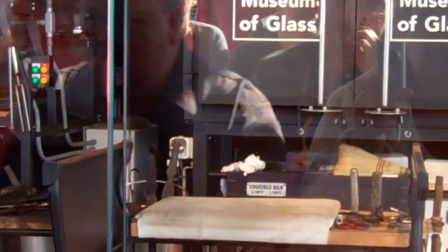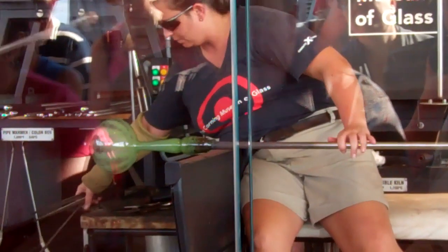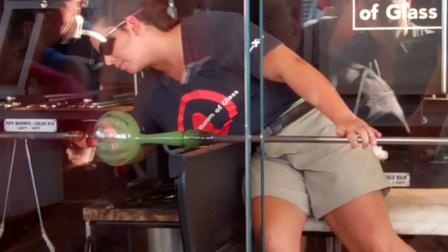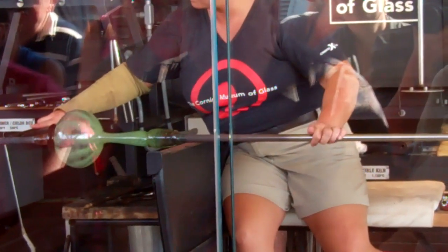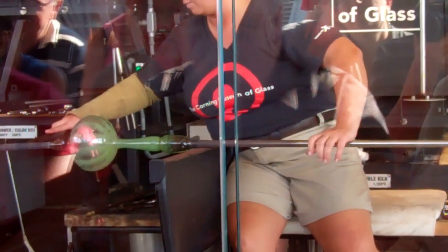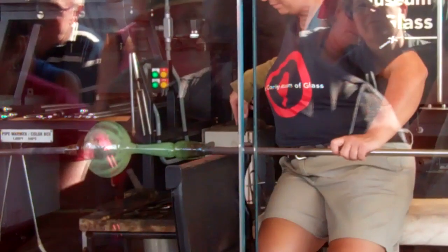So we have to make sure the temperature of the piece and of the punty is just the right temperature. If it is too hot, when we attach it to the bottom, that punty will fuse onto the piece and we won't be able to break it off free. If the piece gets too cold, if it ever gets much below 1,000 degrees Fahrenheit, it will crack or shatter at any part throughout this process. So we're shaping this up. We're going to make sure we attach it right in the center. She has a moment. She can adjust it slightly if it's attached a little bit off. We have probably less than 1/2 inch that we can adjust it to make it running on center.